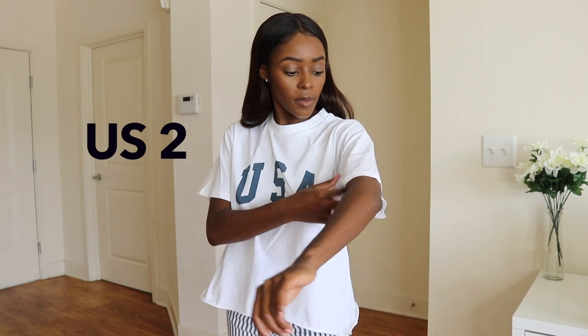So next I got this top that just says USA on it in blue letters, very, very 4th of July. Very thin material, so it's very cool for the summer. The shirt is stretchy a little bit, and I stretched it so that the bottom of it could roll, and it rolled up. The pants that I'm wearing, I would not wear the shirt with it. You could, but I just feel like the pants in themselves are very popping, so I would pair it with a plainer t-shirt.